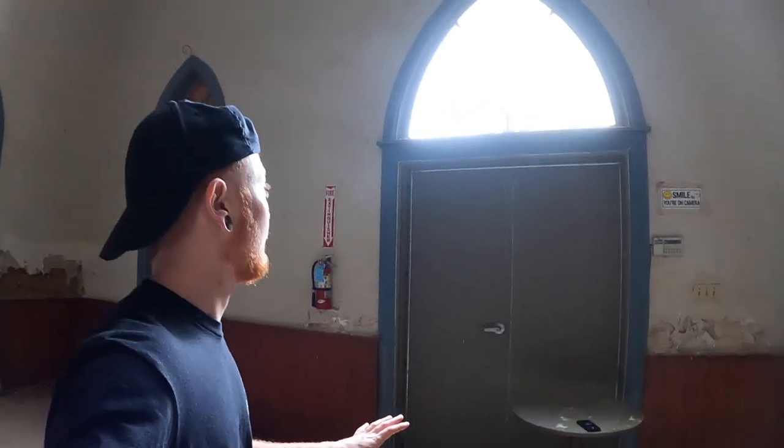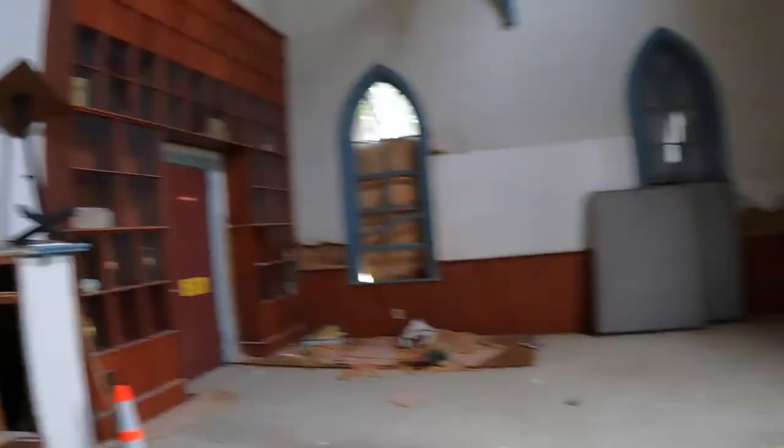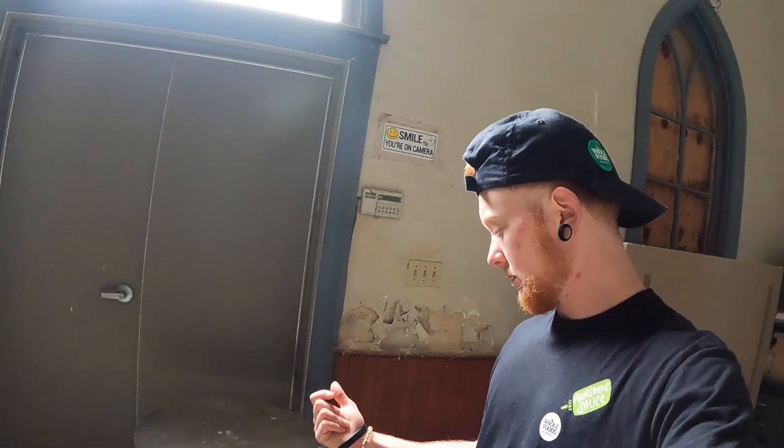All right guys, so this is a lot less scary than what I expected. I expected there to be like a bigger area because this place looks so big, but really it's just super high ceilings. It's a beautiful structure. It's very open in here. And I'm assuming this was a very sad time in people's lives, but I walked through a spiderweb. But do you not want me to be here? You can tell me to get out, and I will.